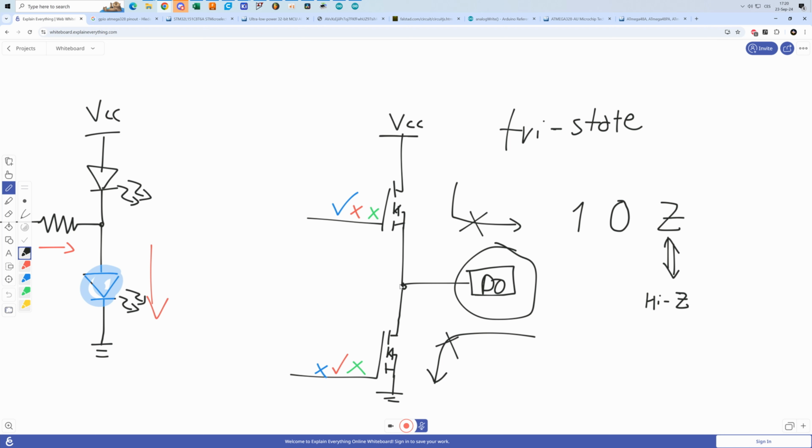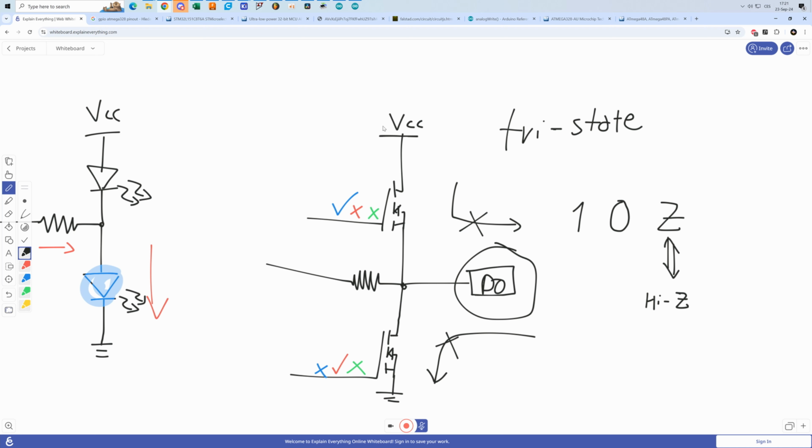Of course, there is still this big resistor which goes directly to the microprocessor pin, microprocessor logic. And even though the pin is in high Z state, you can still read the state of the pin. So you can configure the pin as being both input and output. That's possible. Unlike in an analog pin where you could either configure it as input or output, digital pins can be configured to be both input and output at the same time.